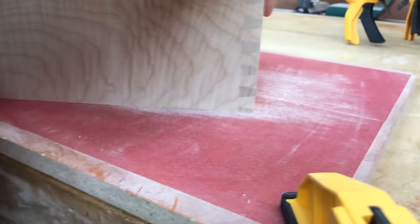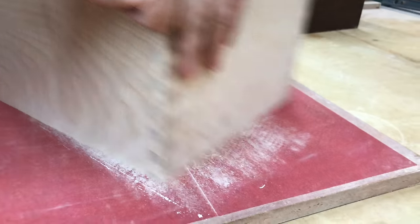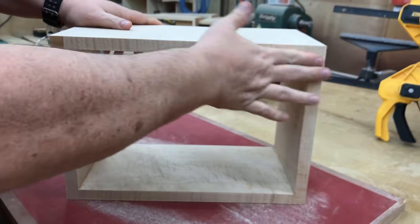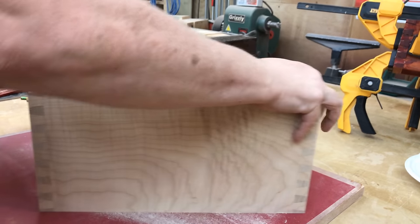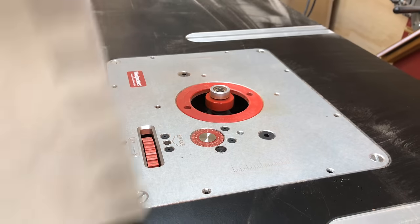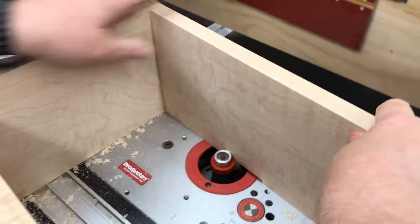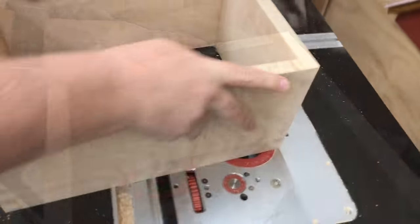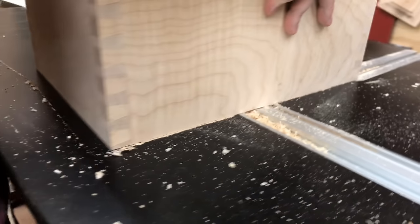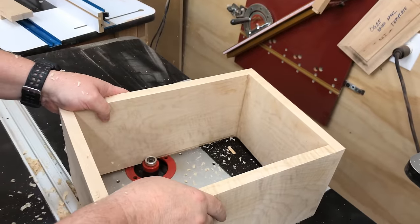Once I have the outsides of the box sanded down nicely all the way around, I need to turn my attention to the top and the bottom. It's very important to have these perfectly flat, and the best way to do that is to create a big sanding block — it's four sheets of sandpaper with spray adhesive attached to a flat piece of particle board. Now I want to cut the rabbet in order to recess the bottom panel of the box. I have a rabbeting bit set up in my router table and I've raised it up so I'm cutting about a quarter inch height at one shot. I'm going to raise it to cut a total of almost a half inch, but I don't want to do that in one pass — it cuts a lot better and it's a little bit safer to do it in two passes.